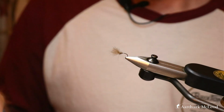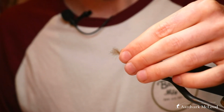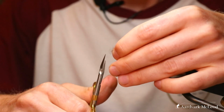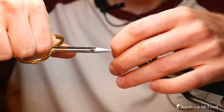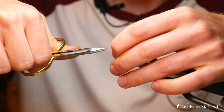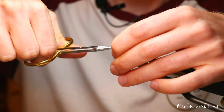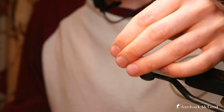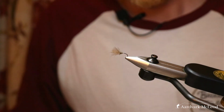If your fingernail doesn't seem fit for the task, then what you can do, same again, grip it up and take the scissors in, and rather than cutting that way and giving yourself a straight edge, just face the tips in. Try not to cut yourself doing this, and just ease it up that way. Then you won't get a straight cut, but you'll still get that lovely tapered finish as if using the natural ones.